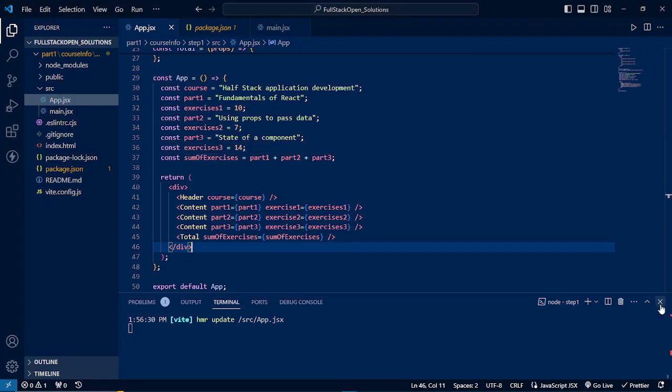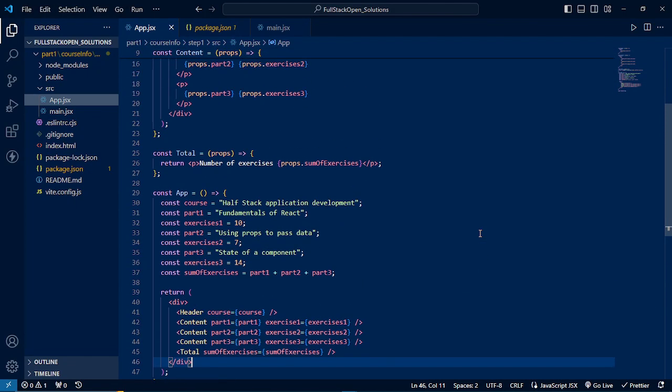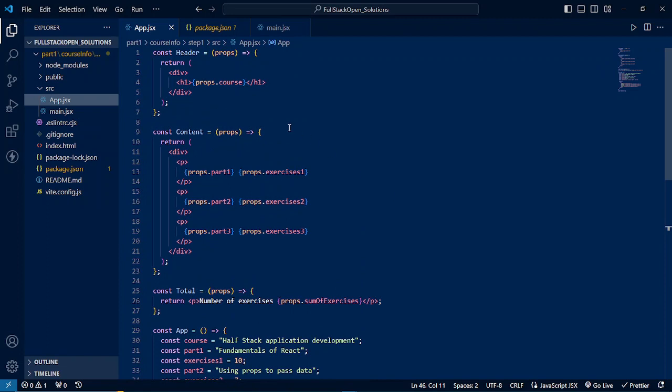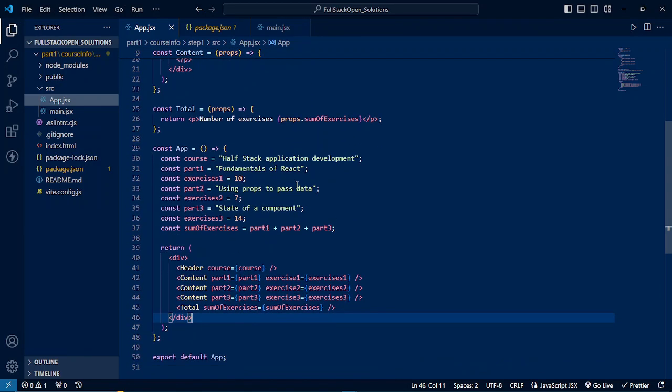Let's close this and then let's take this again. Okay, so the header is okay, but the content is not showing this props.exercises, it's only showing the part. So that's for the content. How can we solve that? Let's go back to the content.